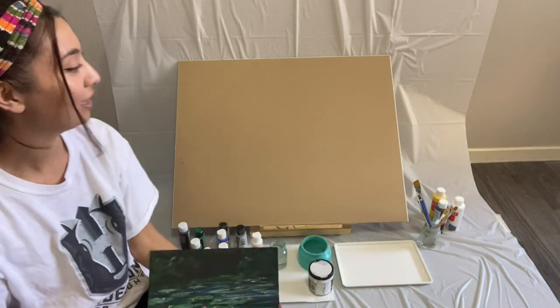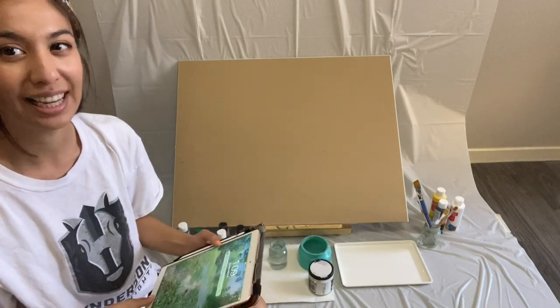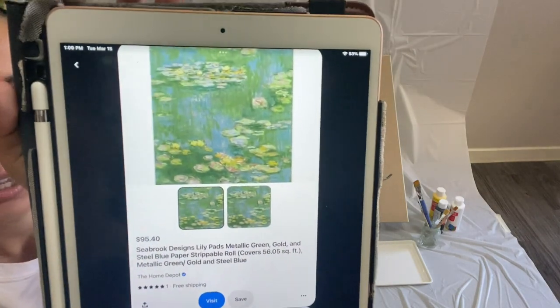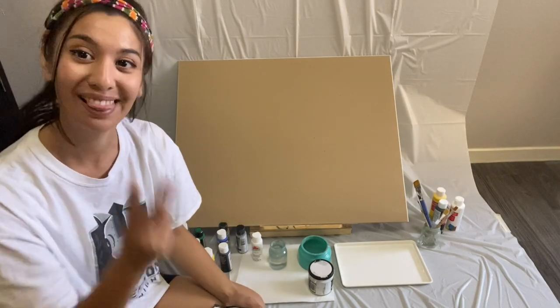So I'm going to be doing that on this. I did a lot of black and blue on this one, so I want to do more sage green and yellow, kind of more like this style. So we'll see how it turns out. I've been really excited to do this one. So let's go.